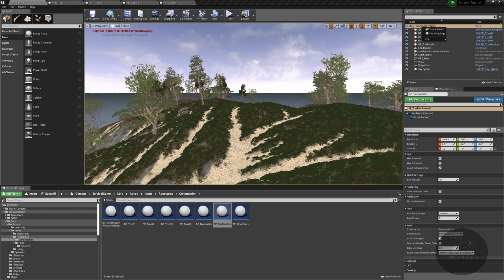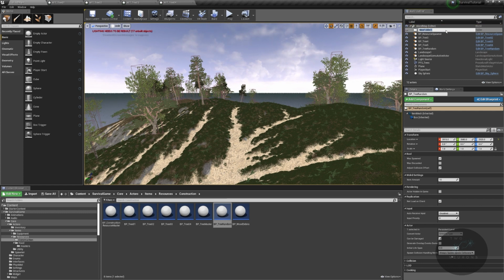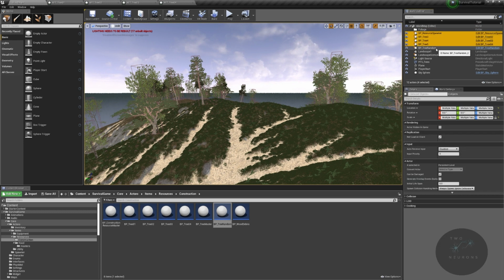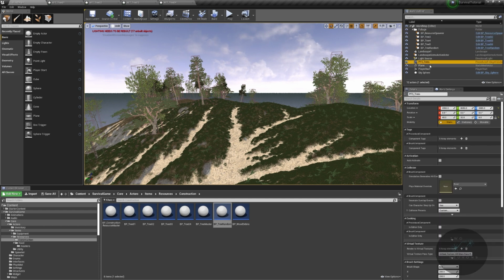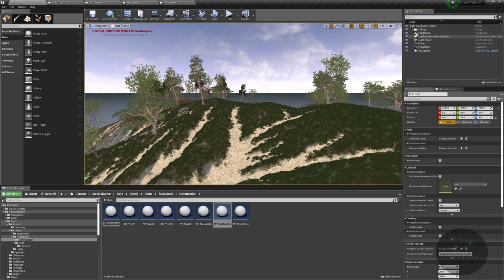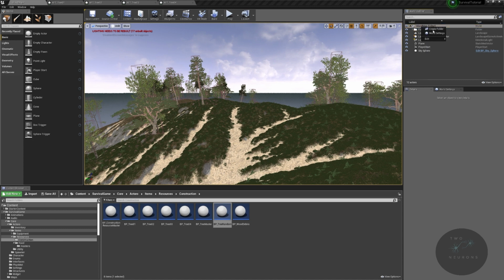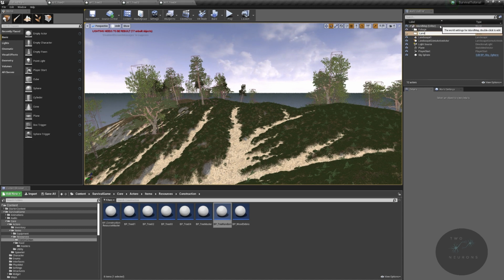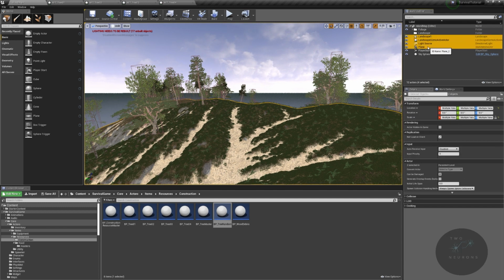And the way I'm going to organize it is I'm going to create folders for us to place our trees and things into. So I'm going to create one new folder called Foliage, and I'm going to move my resource spawner, my trees, and my tree random into there. I'm also going to move the procedural foliage generator for trees into there. I might create a procedural foliage generator for other things as well. I'm going to create one called Landscape, and in Landscape, I'm going to put my landscape gizmo, landscape, and plane.